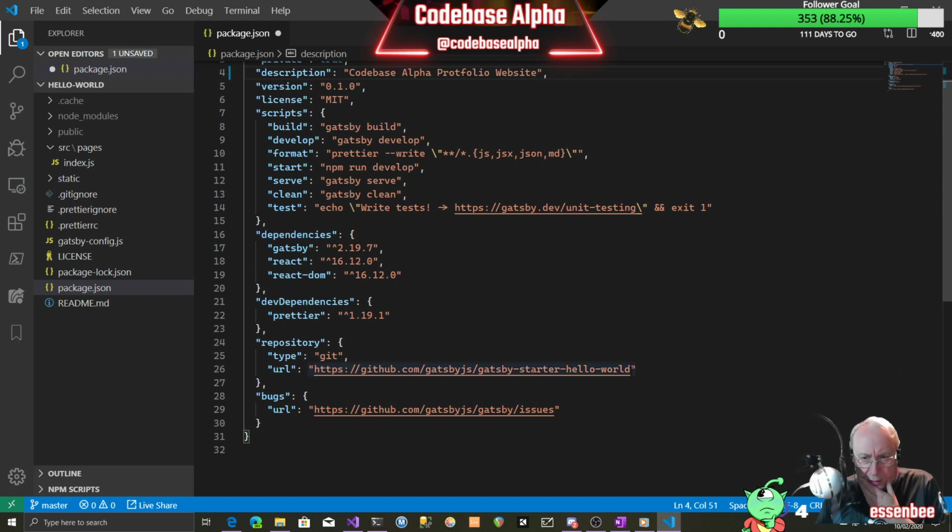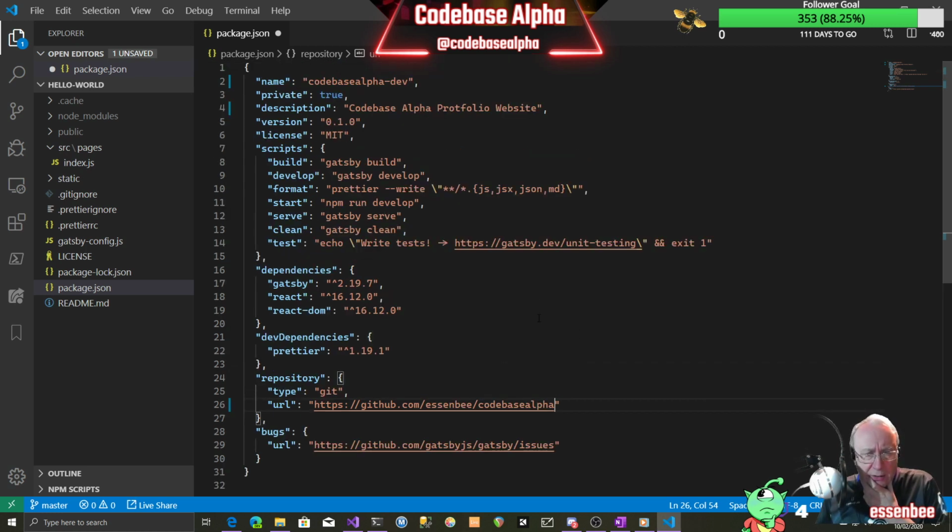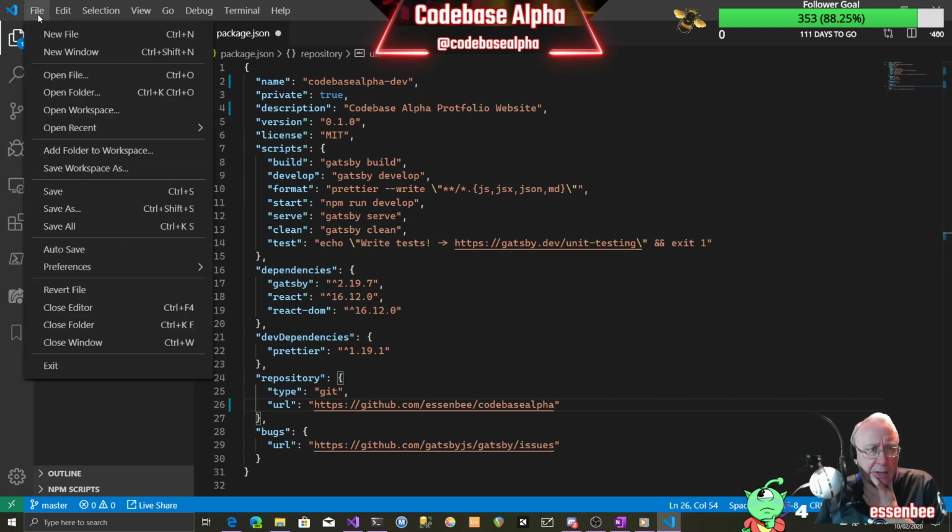This is going to be eventually smb/Codebase Alpha. Not at the moment. Eventually it's going to be. Okay, that's pretty much it, I think, in terms of setting that up. So let's save that.